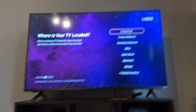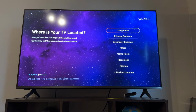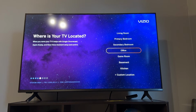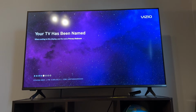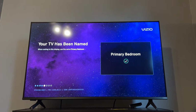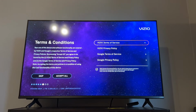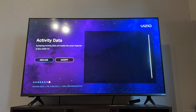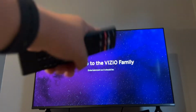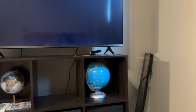And now we're on this screen. Where's your TV located? So this is going to be the primary bedroom. You could do living room, secondary bedroom, office, game room, basement, kitchen. Or you could just add a custom location. We're going to go with primary bedroom TV. So primary bedroom. I do like this new interface. So let's accept all because, give Vizio everything. Okay, welcome to Vizio family. This is way easier setup than my old TV. Way easier. So that's cool.